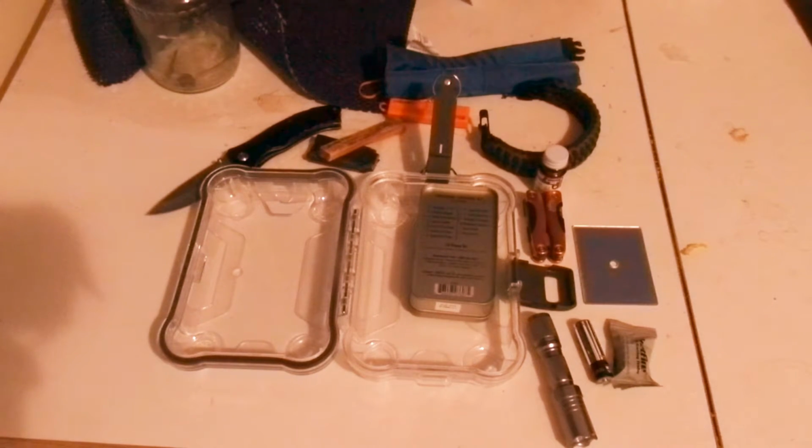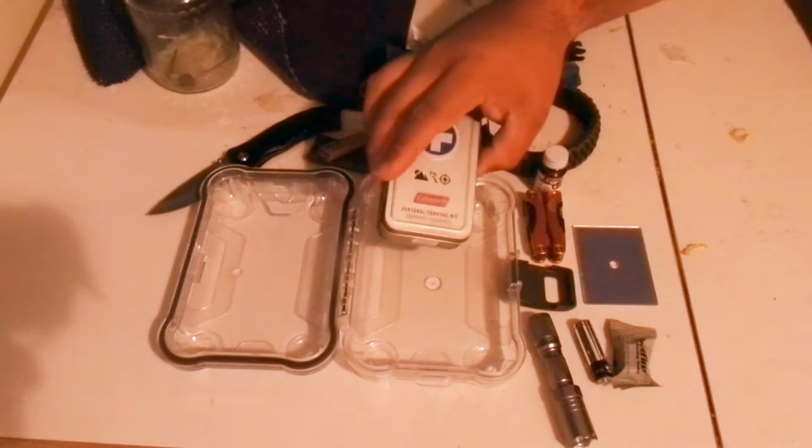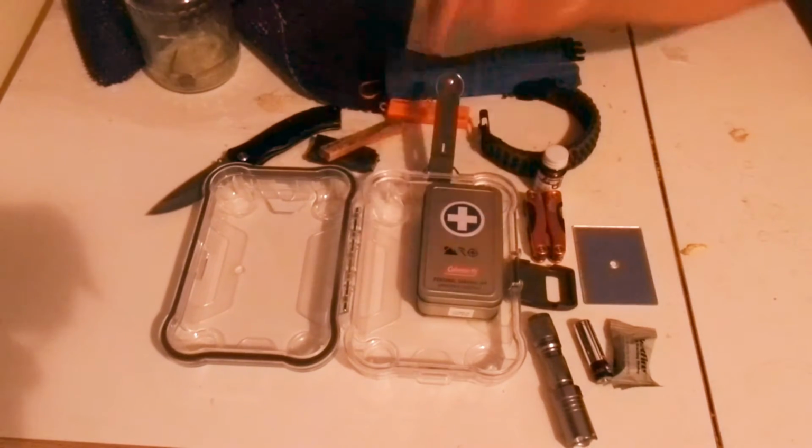Obviously, there'll be extra items that I can carry in my pack that I use when I go to work. I'll talk about what's in that pack another time. All in all, I do like how this turns out. This was actually a fun challenge for me. I have never actually created a pocket survival kit before, so this was a lot of fun.